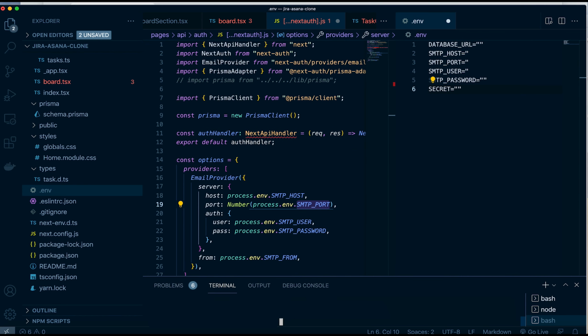Right here you can actually generate the secret in your terminal, using this command right here, and then press enter, and it will generate a secret for you, and then you copy it and paste it in here. As for the SMTP host, port, user, and password, you would have to configure an email server, and for the service I use SendGrid. So you just copy any email server you configure, you go to the credentials, and then it will provide the host, port, user, and password.